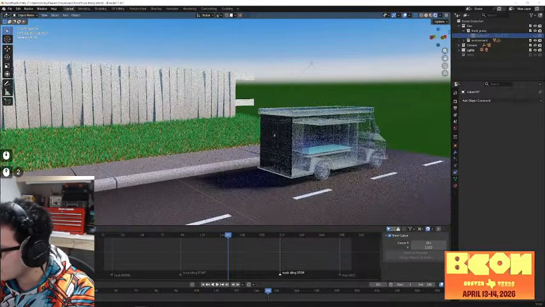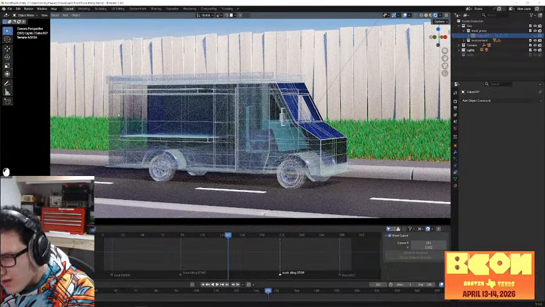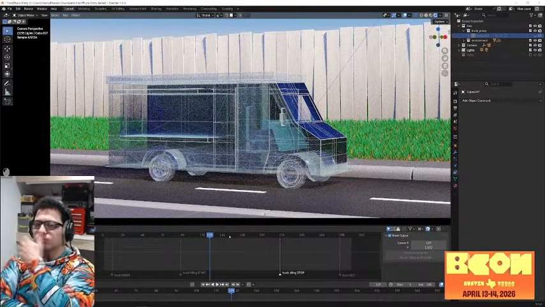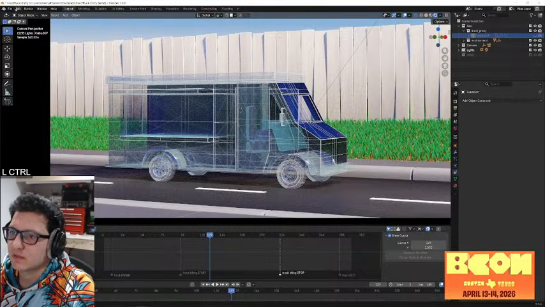Oh, it is showing up. Why am I not? I shouldn't be able to see through that. I'm excited about this, though. I'm excited about this.